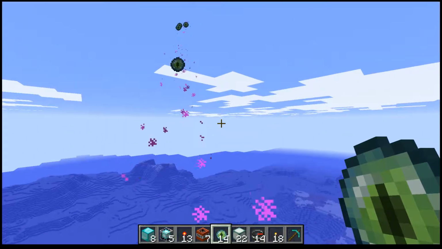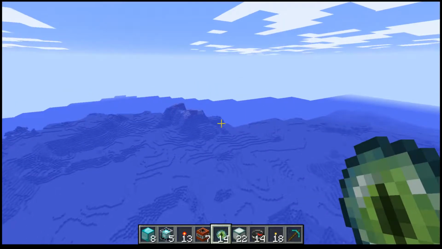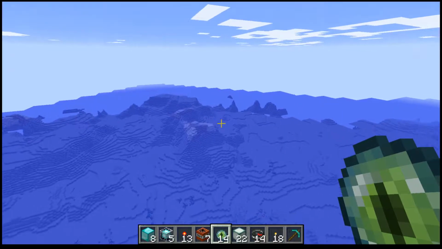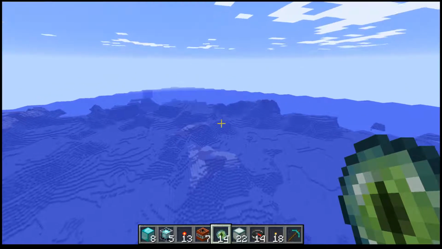I should throw the ender eyes. Well, the ender eye is pointing out into the ocean anyway. So that's fine with me, because like I said, I am looking for ocean monuments. It's pretty cool. We can see all these cliffs down here.